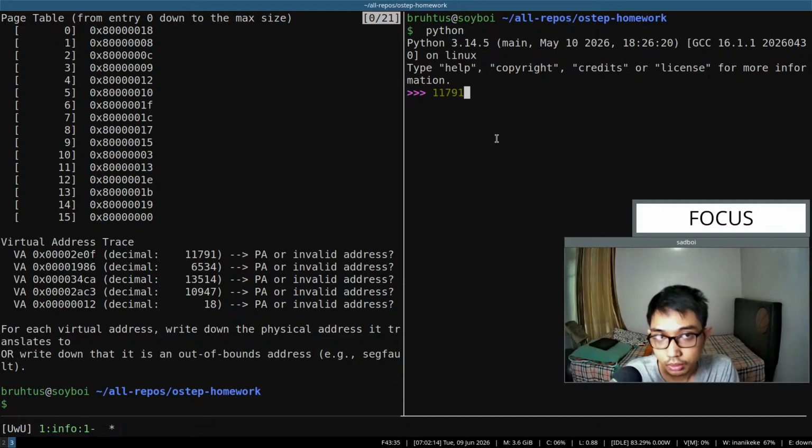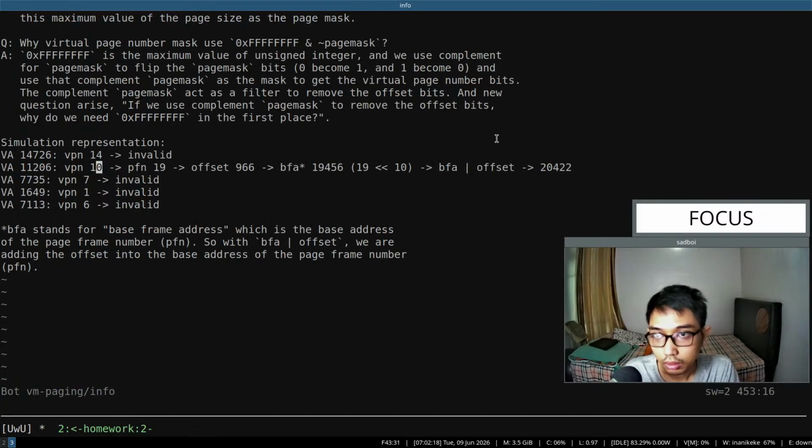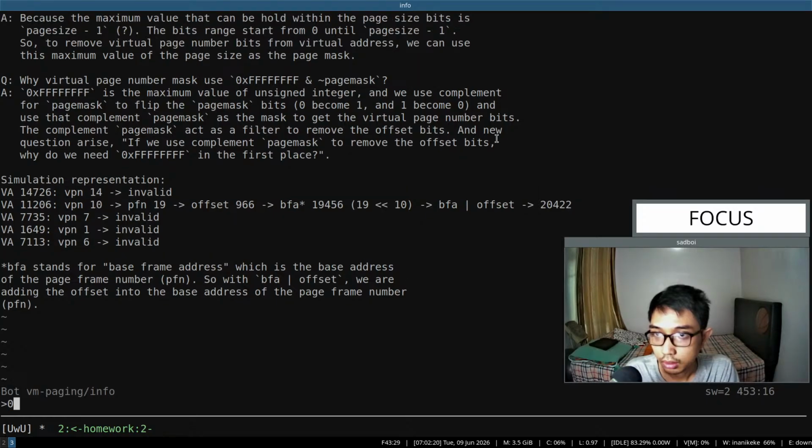I am still not sure if we need to add this one into the virtual page number max, and why not just use the complement of page mask? Yeah, I'm still not sure about that.